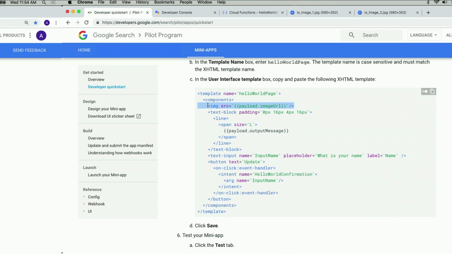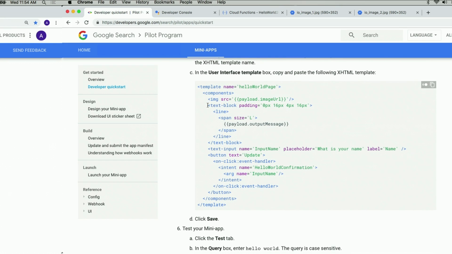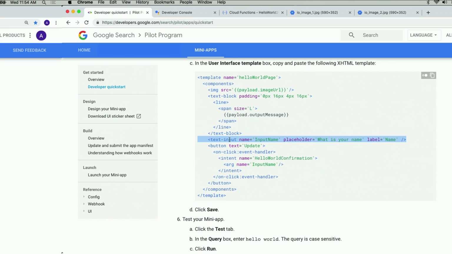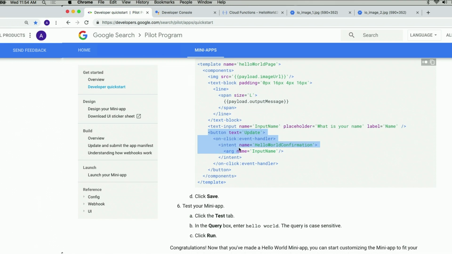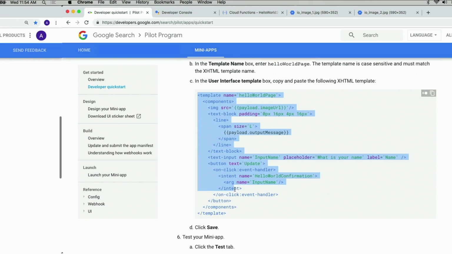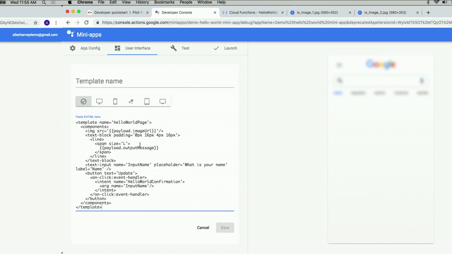So I wanted to show off this image. The second one was a text block that I wanted to show off and put in a quick line in there. Then an input button for the input your name, and then a button to take the update. So I'm going to pull and take this here. I'm going to come on over here, my developer console, and define my user interface template.